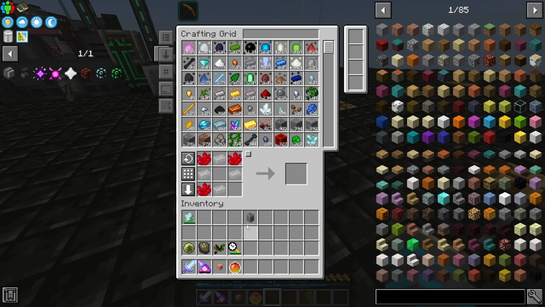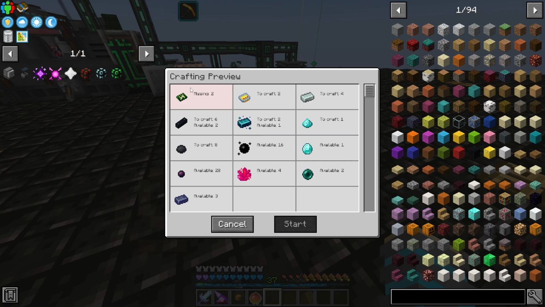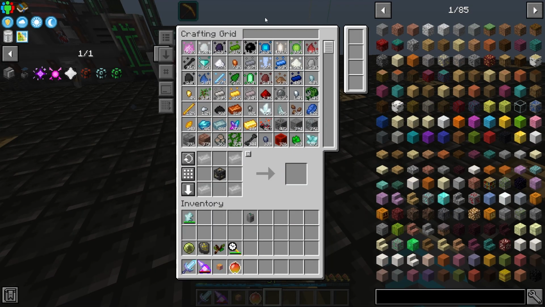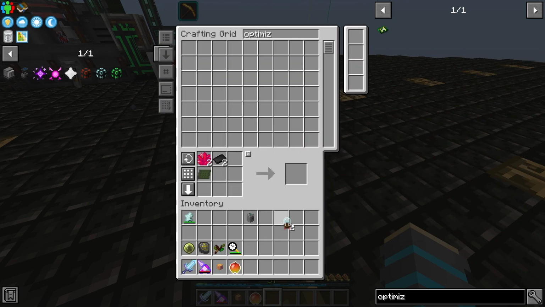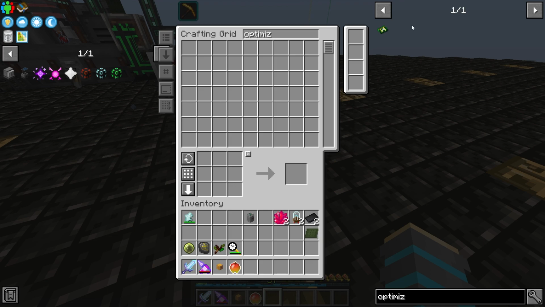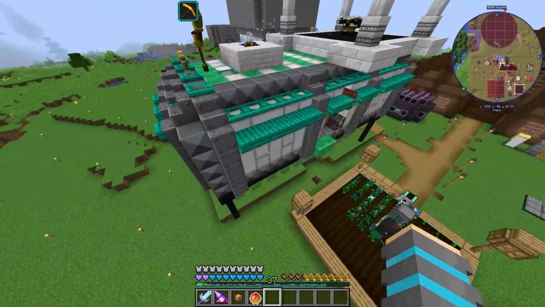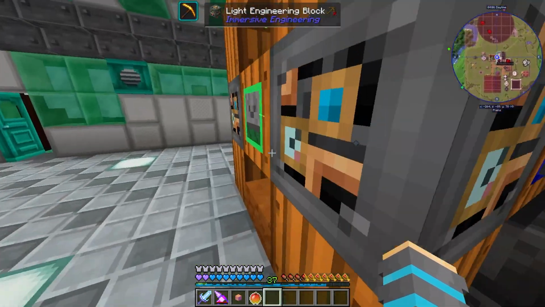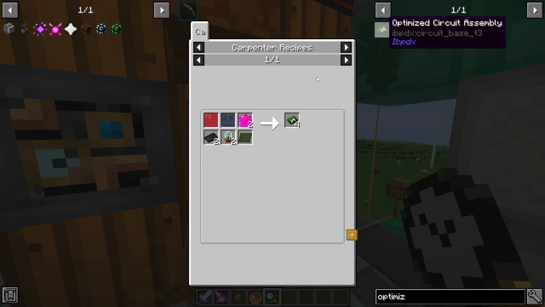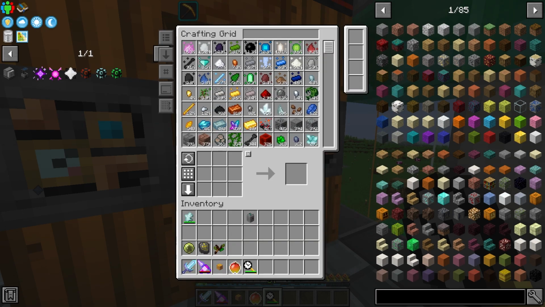I don't have enough redstonium, it seems. We also need an enrichment chamber, which we need optimized circuit assemblies for. And we need optimized, which we can make, definitely. And it also needs nothing. Oh no, lead. Okay, lead we already have in here, I think. I would assume so. That's interesting. That's the input part, right? Yeah. So now we should be able to make the circuits we need.